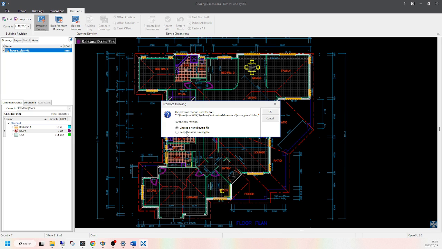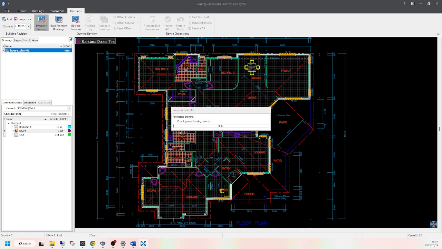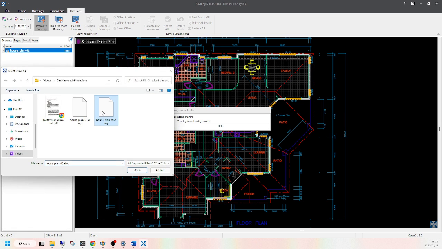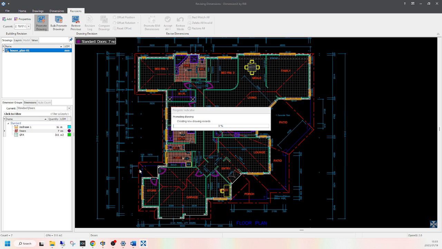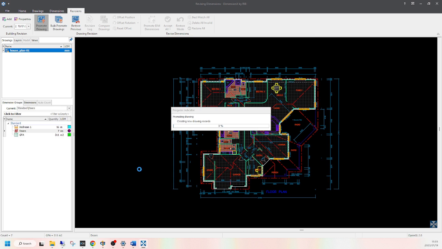For this exercise, we will be choosing a new drawing file. We're going to press OK, locate our new drawing, and open it. DimX will open the new drawing and launch revision mode in its own window.